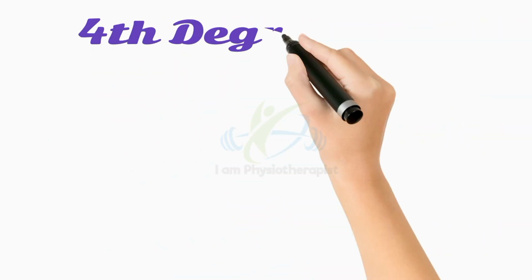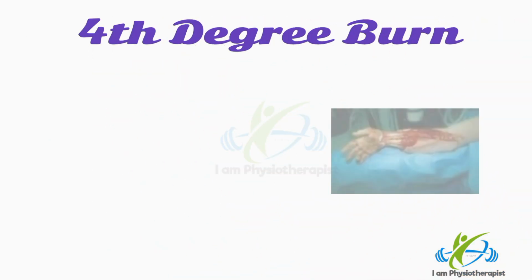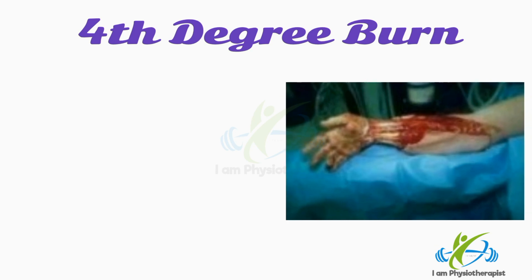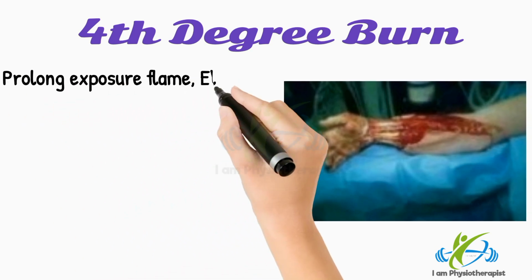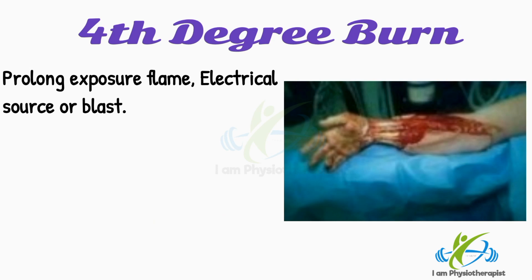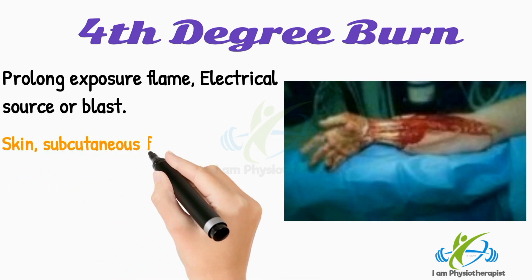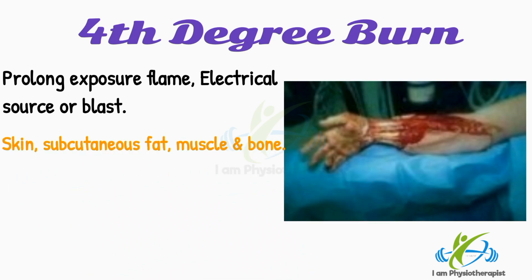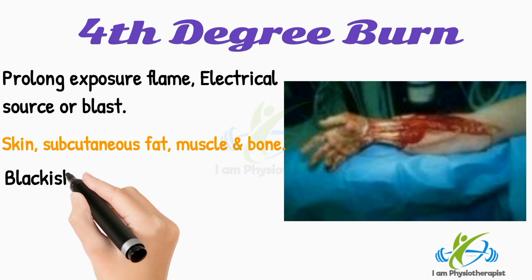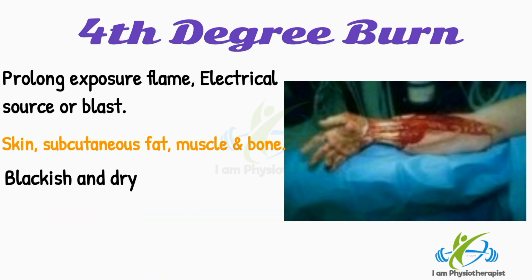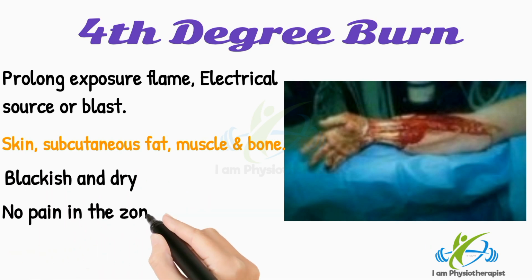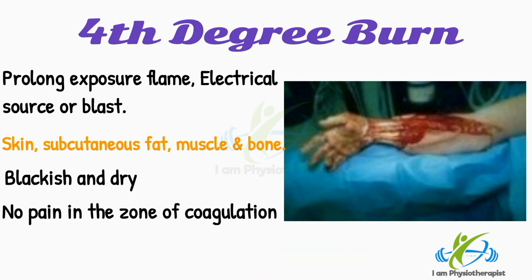Fourth degree burn. It is caused by prolonged exposure to flame, electrical source, or blast. It extends through skin, subcutaneous fat, and into underlying muscle and bone. Its appearance is black and dry. No pain occurs in the zone of coagulation, but it is painful at surrounding tissue. It requires excision.